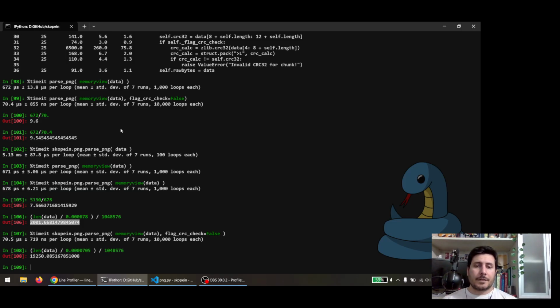But even then, if we know that we're working with valid PNG files and we don't want to check the CRC32, we could go a step beyond and say, okay, we're not going to check the CRC32.